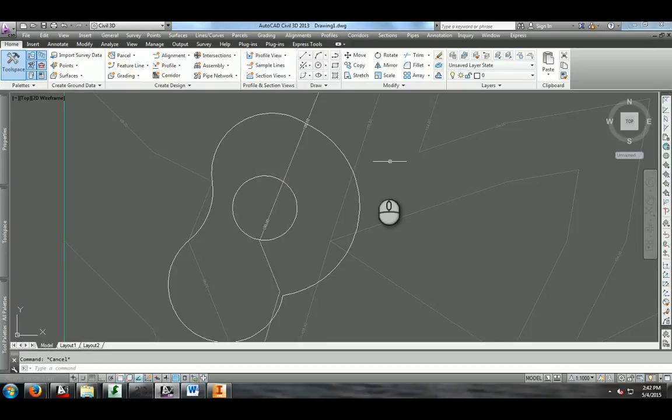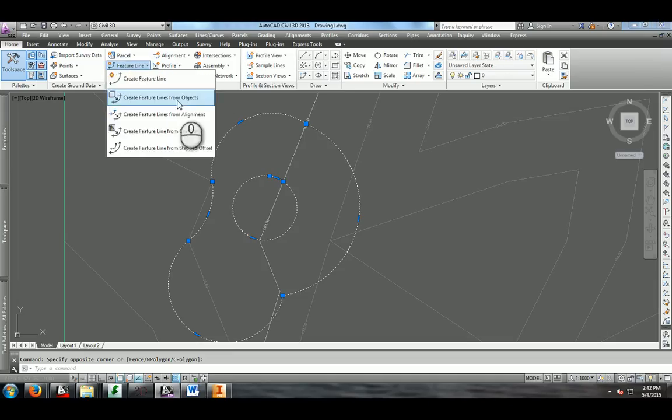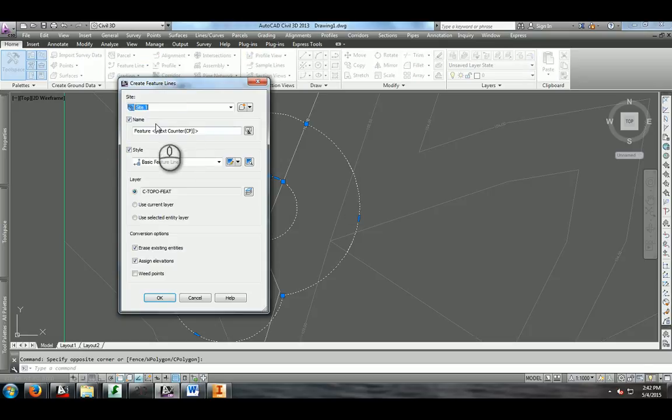It's good. We're going to change these two to feature lines like I just did. I'm going to open up the annoying tutorial, and then I'm going to open up objects. This is good. So this is going to be called pond 1.